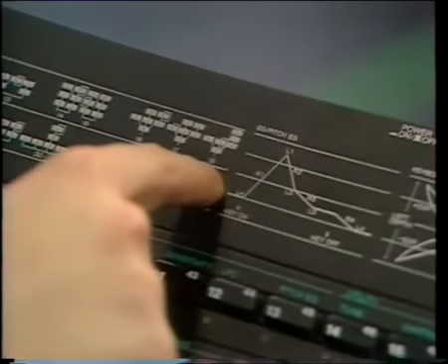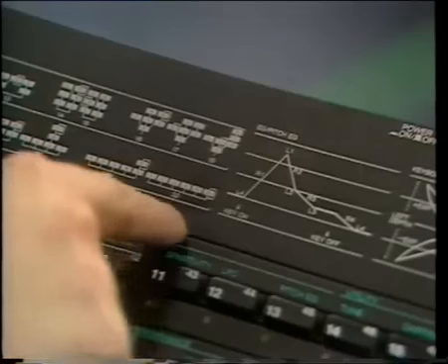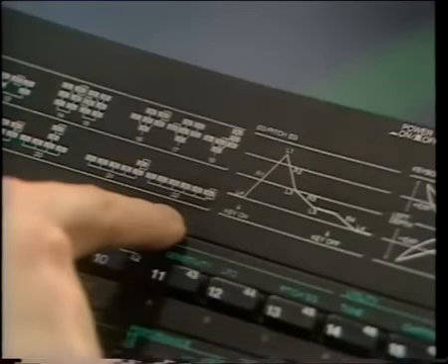You could try experimenting with different algorithms. You'll find that if you're after a complex, harmonically rich sound like the one we're using here, you'll need an algorithm with plenty of modulators in it. Or if you want a simple sound like an organ, you could choose an algorithm which is made up only of carriers. Well, this probably sounds very confusing, and it will be until you try experimenting — so get to it.